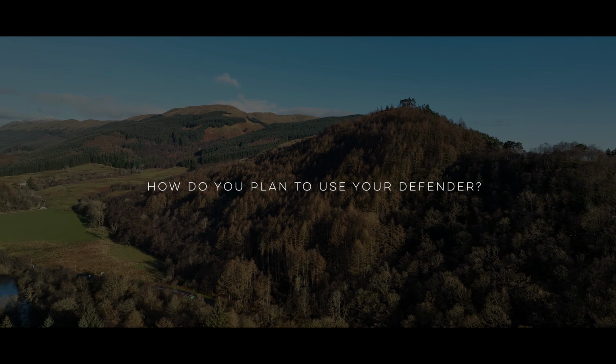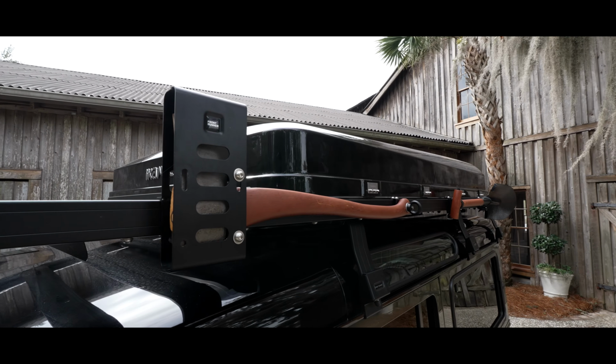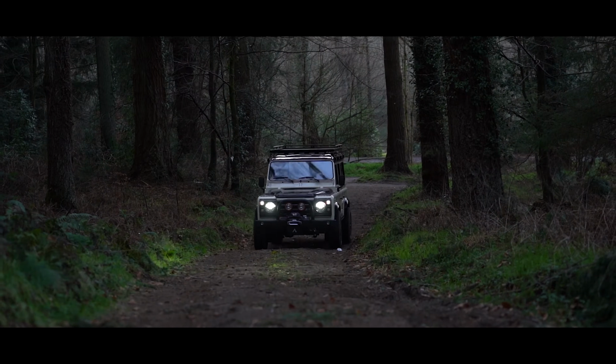I have two young boys that go everywhere, all over the weekends in their sporting activities with their gear and equipment. We pile it all in, and I live in Massachusetts where the weather can be difficult at times, and the Arkonik gets us where we need to be in style and comfort and with a smile on our faces.